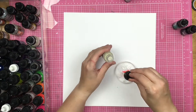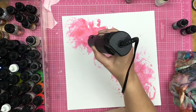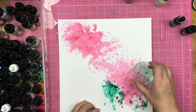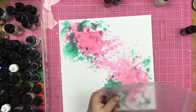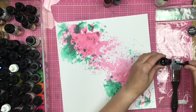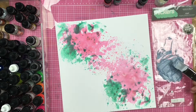Alright guys, I'm starting out with some aqua pigment and I am just doing the kissing technique with an acrylic block. What that's going to do is give me lots of aqua pigment down on my paper in a quick amount of time. I use some red and some green, and because aqua pigments are watercolor and I am not saturating the paper, they are going to be a little bit pale.